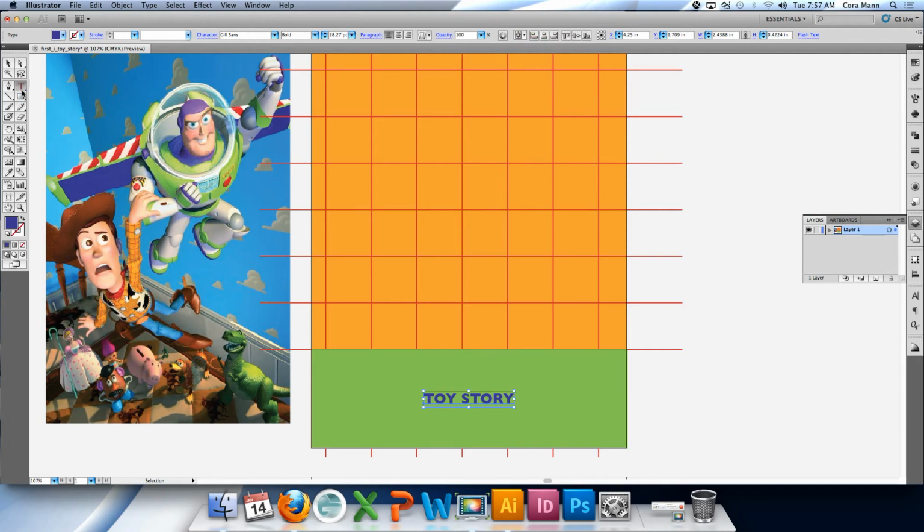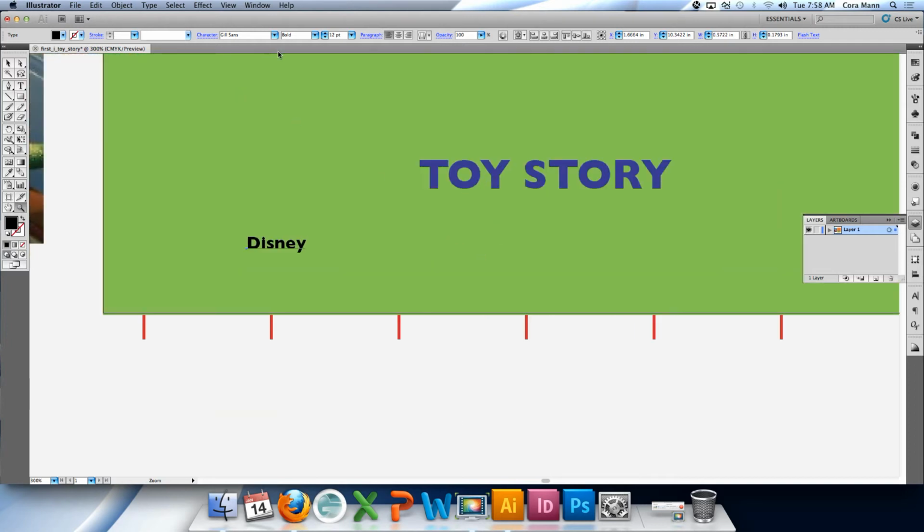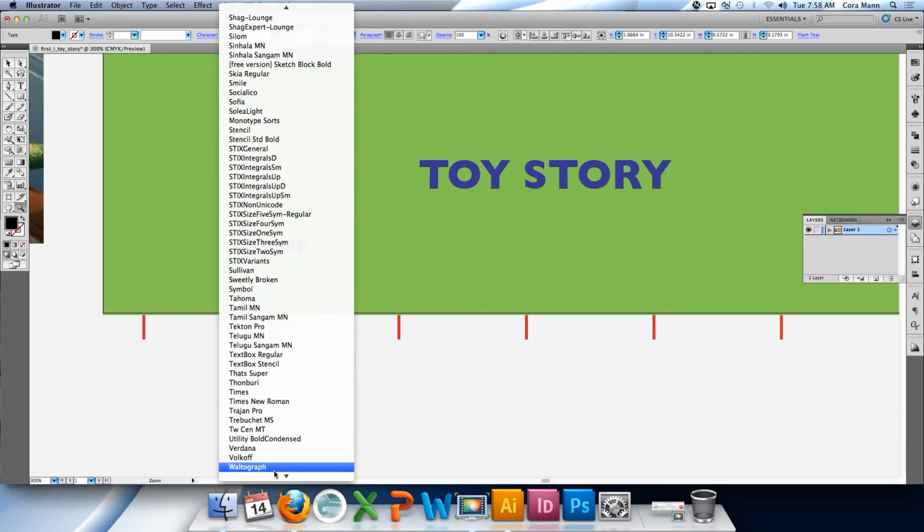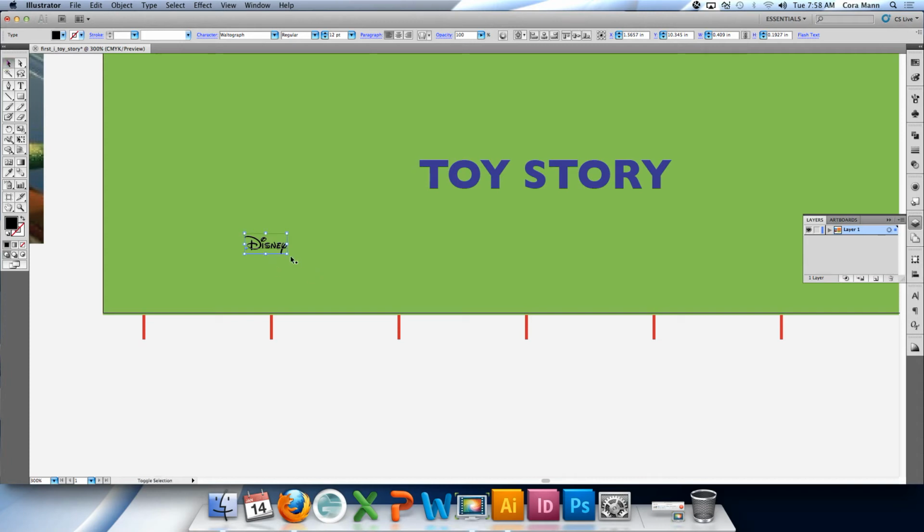The next one is having the Disney. So I'm going to click and type Disney. I've already installed the font. I can enlarge this so you guys can see a little bit better what I'm doing. This is Walt. So there's Disney. They have a little circle. I'm going to do my flyout menu. I'm going to hold shift so I get a circle. And then I'm going to type Pixar. That was the one that was Charlemagne. And it's all capitals.